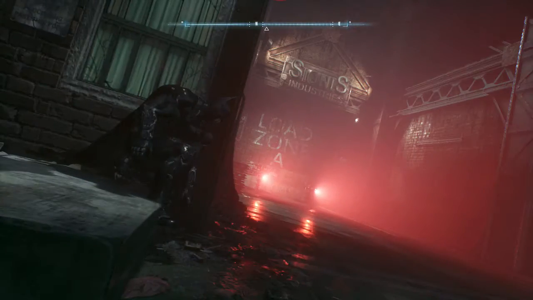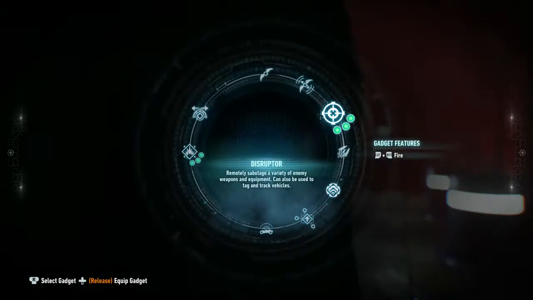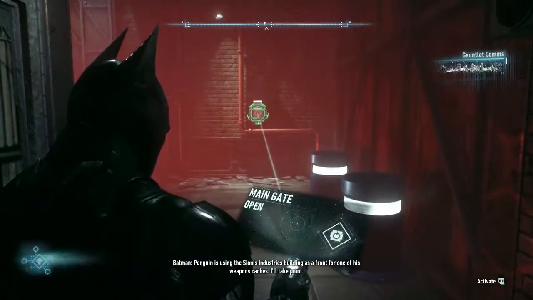Okay. So we have two sentry guns. So what I'm thinking is we can whip out our hacking device.